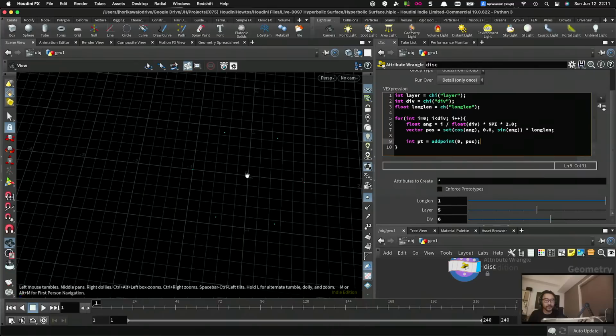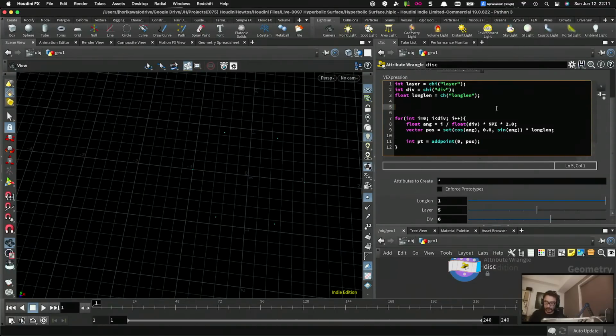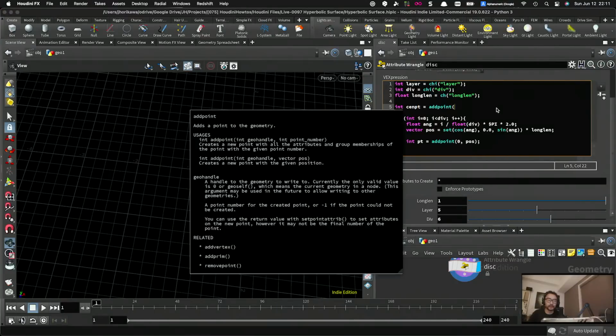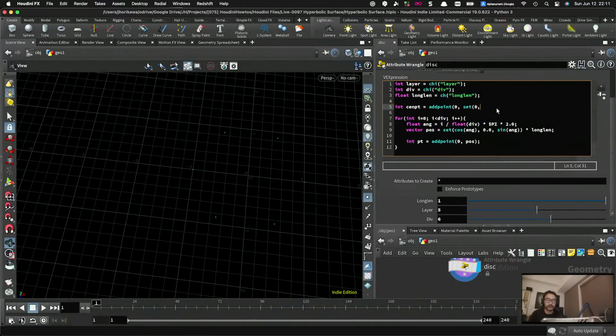I do need to have an additional center point position or center point geometry in order to connect with other points to create a triangle shape. So let's create that as well. I'm going to name it center point, and this is going to be set to the origin position, so 0, 0, 0.